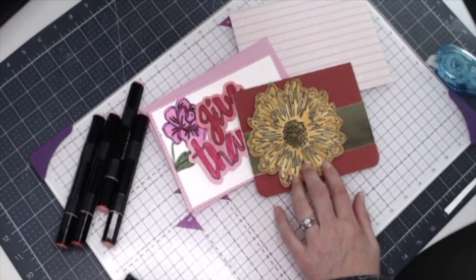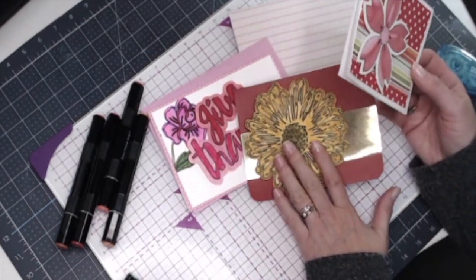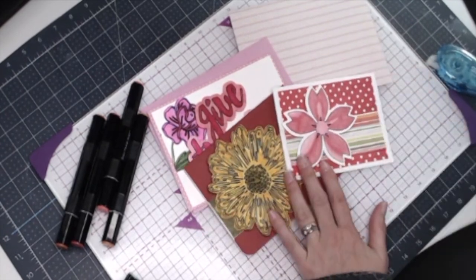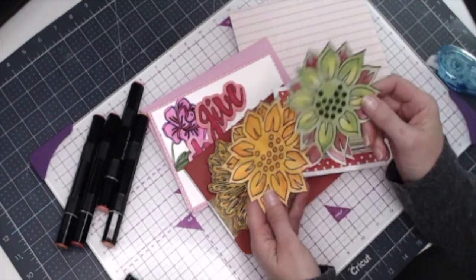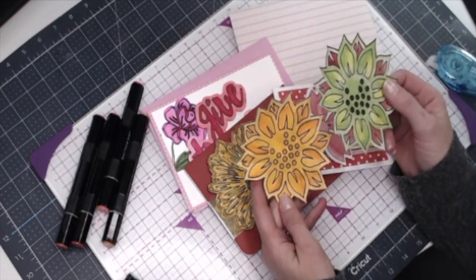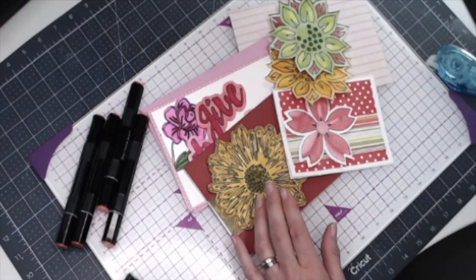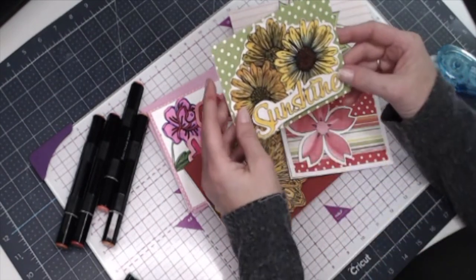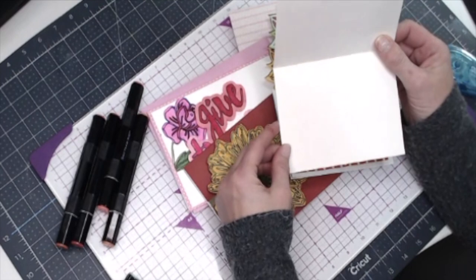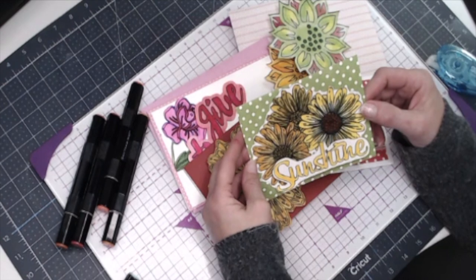And you guys could see as I was doing my coloring, I was not worried about staying necessarily in the lines. So lots of fun things you can do. I suggest you cut out a whole bunch of stuff, have it ready, and then you've got all kinds of little projects you can do, put together birthday cards, thinking of you cards. What a great time, with everybody going through so much stress right now with all the coronavirus stuff. Wouldn't it be fun to get a cute little card like that in the mail? You can write your cute little notes inside. For that matter, you could have your Cricut do the writing inside the card if you wanted to, too. So lots of fun things.